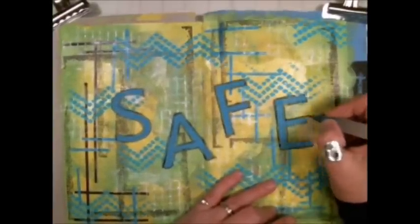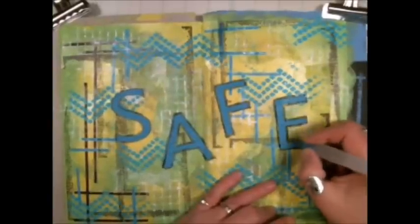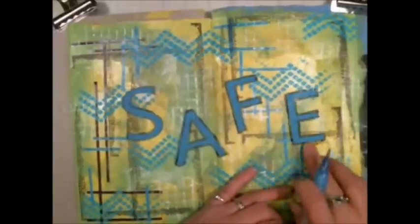I want these to stand out a little bit more because that's what this page is all about, that I am safe. What a great feeling, huh? To be safe from anything and everything. It's wonderful.